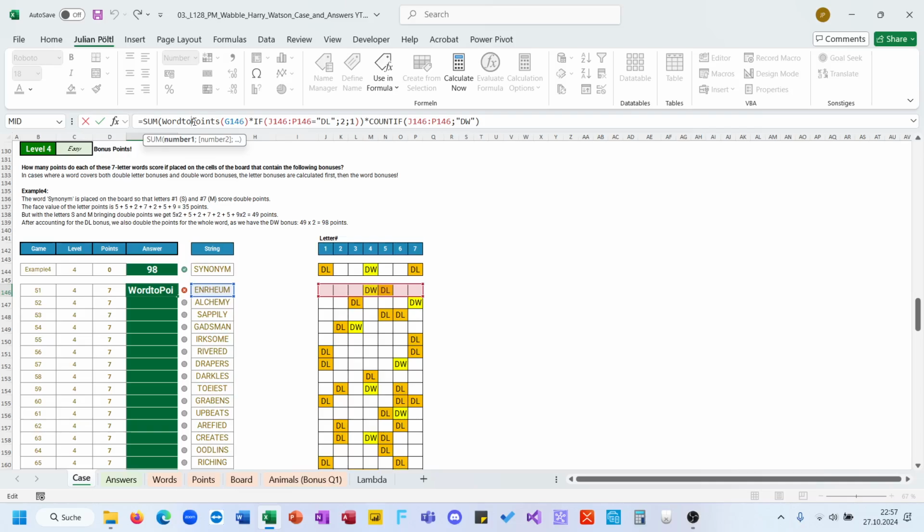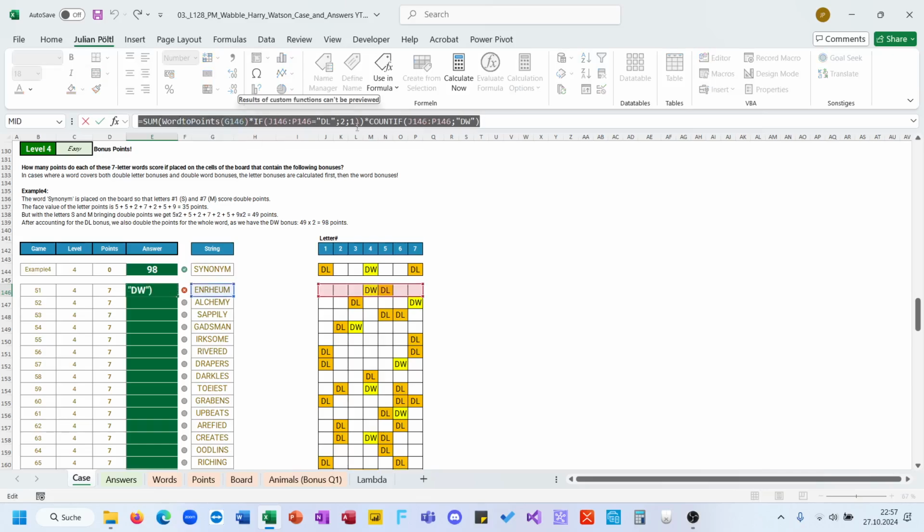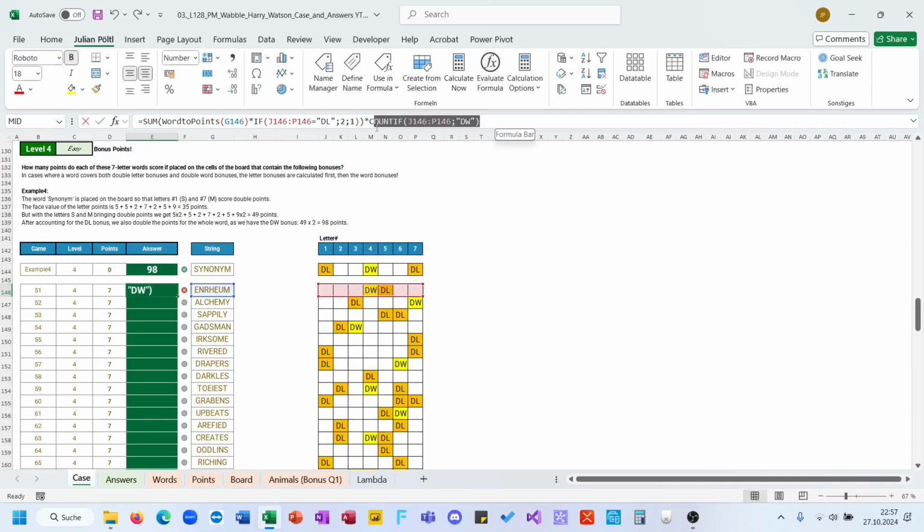Why is this wrong? It shouldn't be wrong. This is fine. I think this is again a problem. I hate this stuff.